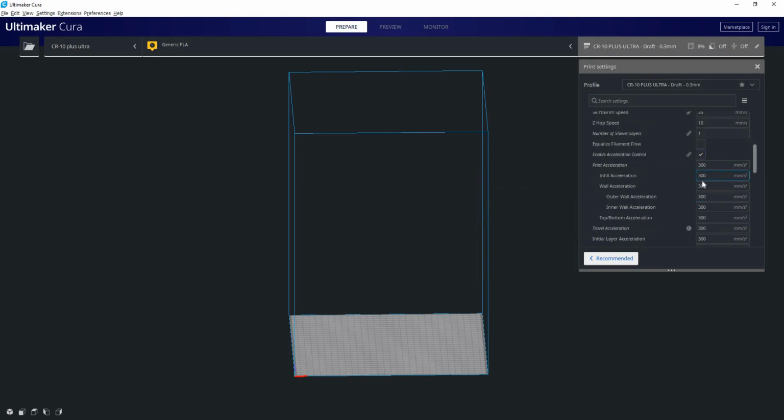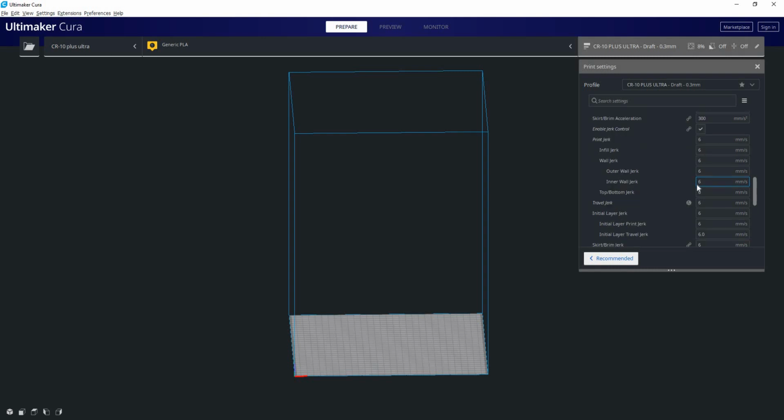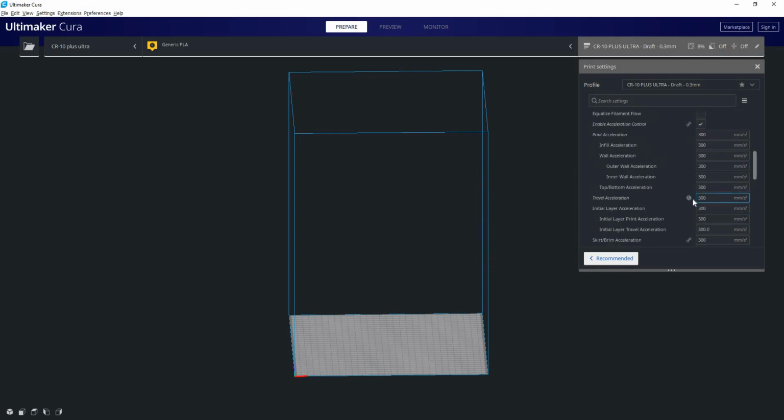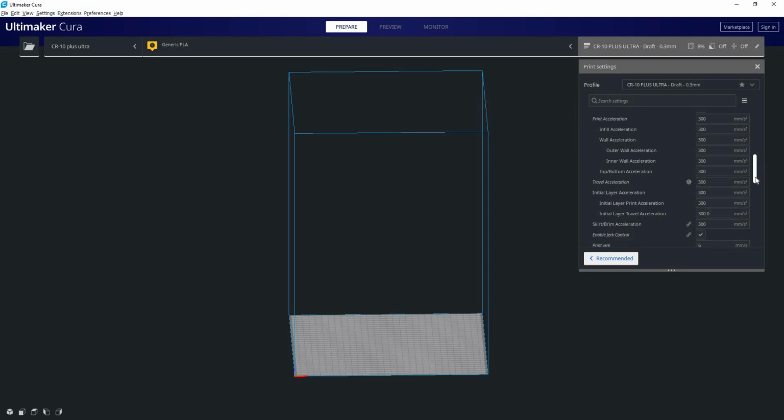We also have acceleration and jerk values enabled within here. So normally these are firmware values that can only be changed in the firmware or on the controller in your printer. But in Cura here, it just generates some G-code for you and you can set your values. If you've ever noticed Cura's print time is off, this is why. Because you have not turned on these variables or you have not set them to the correct values that your printer uses. And that's why Cura is not accurate. Cura is always very precise when you tune it properly to your printer, and these are the settings you do that with.